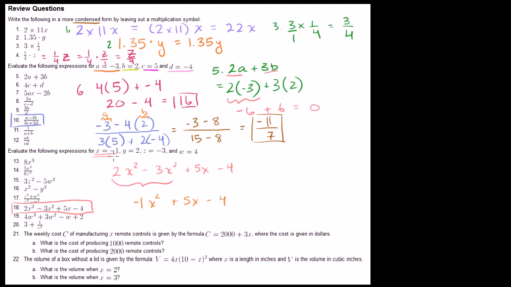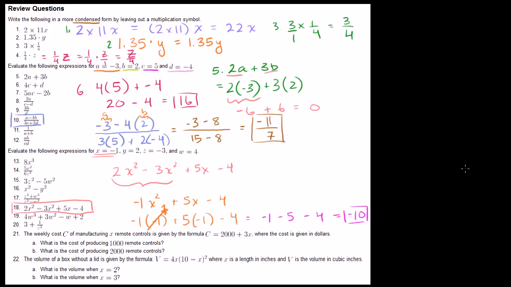4. And they tell us x is equal to negative 1. So this is negative 1 times negative 1 squared, plus 5 times negative 1, minus 4. So what is this? Negative 1 squared is just 1. So this whole expression simplifies to negative 1 plus 5 times negative 1. We do the multiplication first, of course. So that's negative 5, minus 4. So negative 1 minus 5 is negative 6. Minus 4 is equal to negative 10.